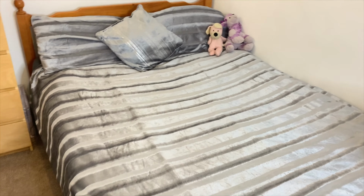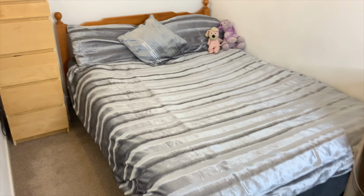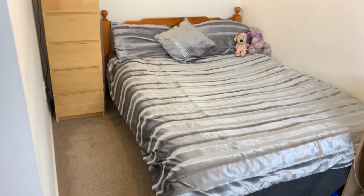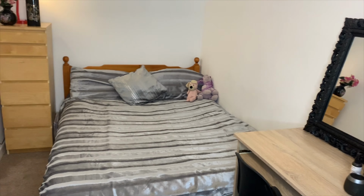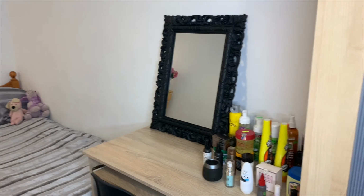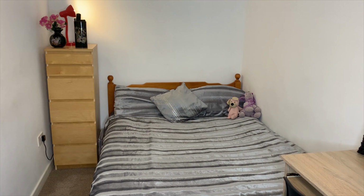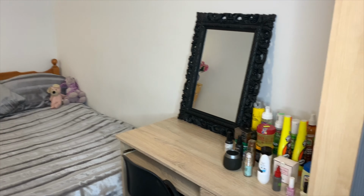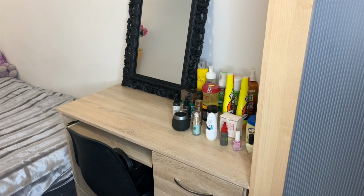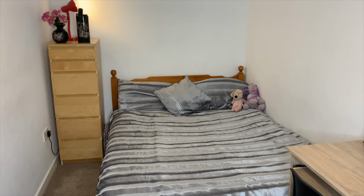I bought this bedding from B&M, kind of wanted the whole silver vibe, got some silver cushions, a little teddy, but not really much, that's it. So this is the full room, guys. I hope you like it. Got my little makeup desk that I had pressured them to get because initially they weren't trying to give me a table and I was like, that's not what we finna do. So finally got the desk, be able to set it up and move things around, so it became a bit more homey, bedroomy.